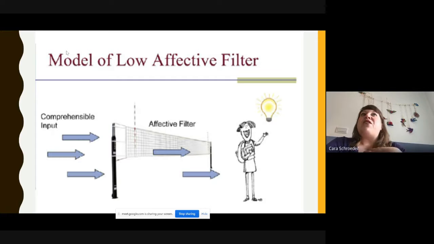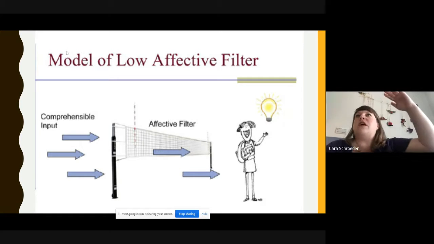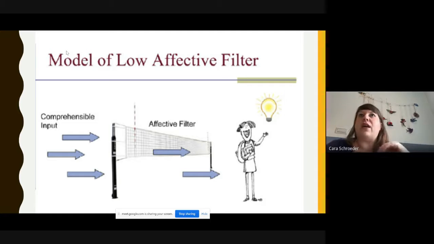Same thing as if you have had that interaction where someone comes to you and speaks to you in a language that you don't know at all, and they're just directing that at you, and you have this moment of kind of like, ooh, I should know this, I don't know what to say. Even if there are some words there that maybe are comprehensible, you may not be registering that just for the fact that you're very nervous in this situation, that the emotions are kind of creating that wall or causing that wall to go up a little higher.